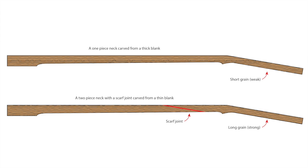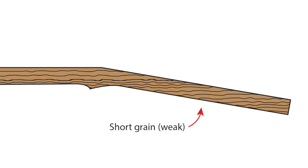In this illustration, I'm showing the profiles of two necks made using these different techniques. The top profile is what the neck would look like when carved from a thick slab of wood encompassing the entire length of the headstock. The lower profile shows a neck made using a scarf joint. If you look closely at the neck which was carved from a thick blank of wood, you'll notice at the headstock, the grain is running from the back of the headstock to the front of the headstock. This is known as short grain.